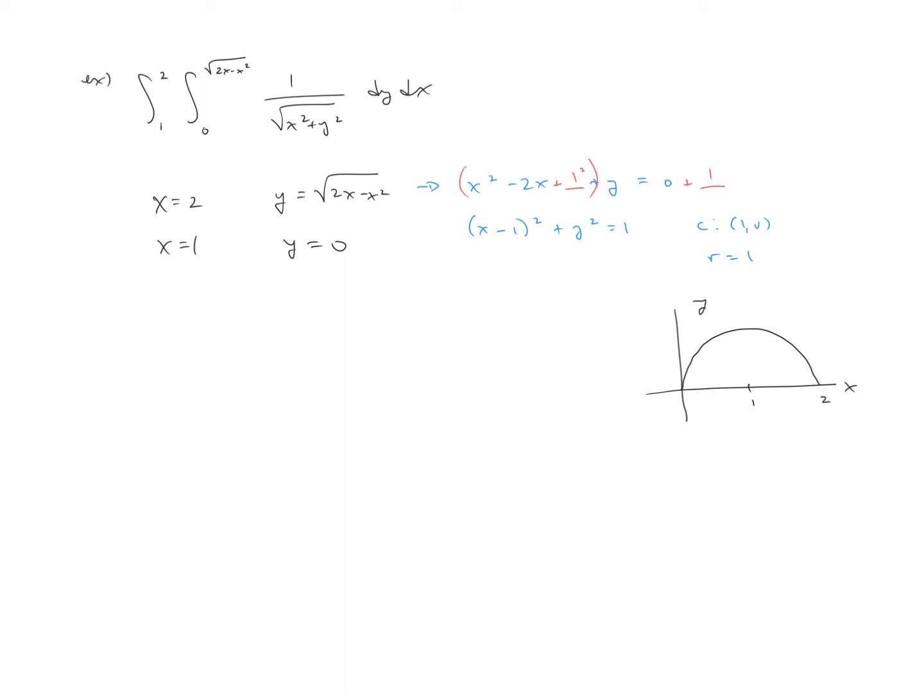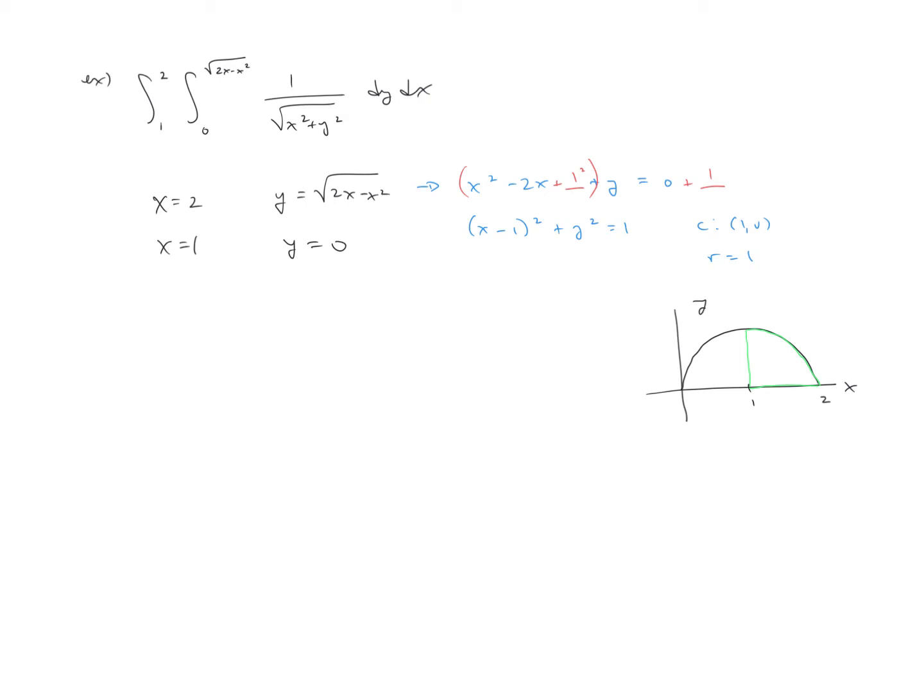All right, so that's the big part of it. We still have x equals 2 and x equals 1. So it seems like we're going to be dealing with this right here. And then we have y equals 0 as well. So this is the actual region now that we need to study.